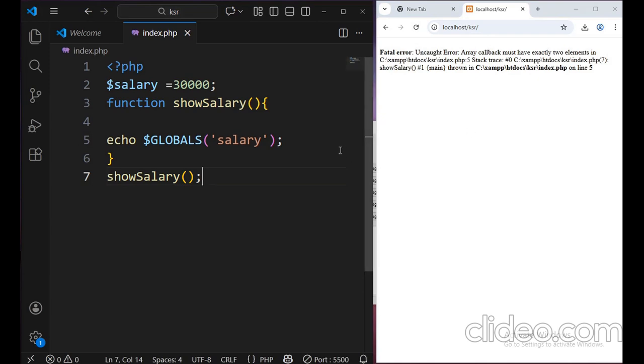There is some error, line number 5: echo GLOBALS, spelling wrong. Okay, this one.